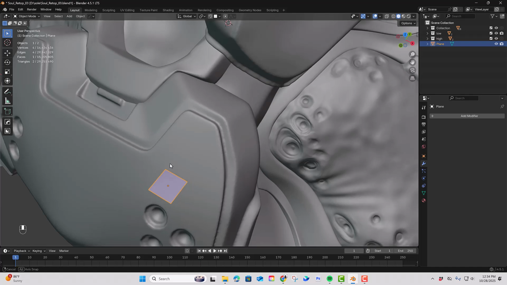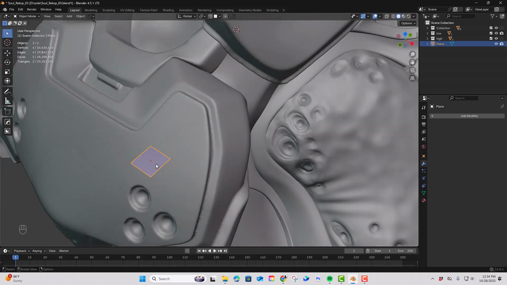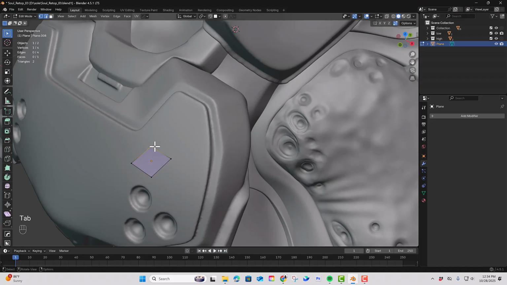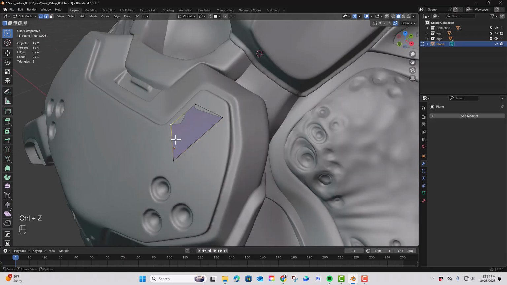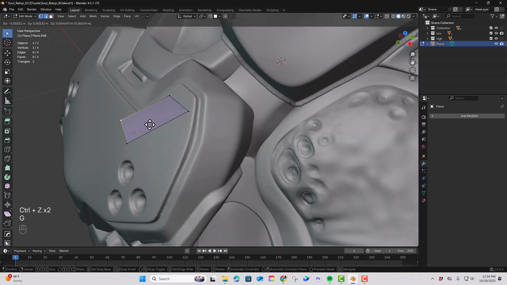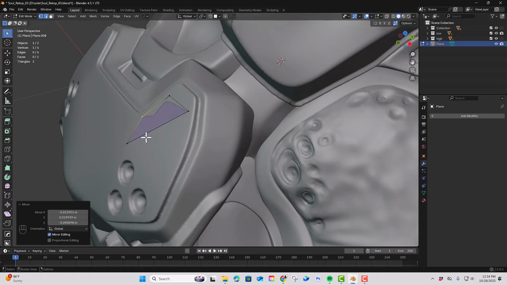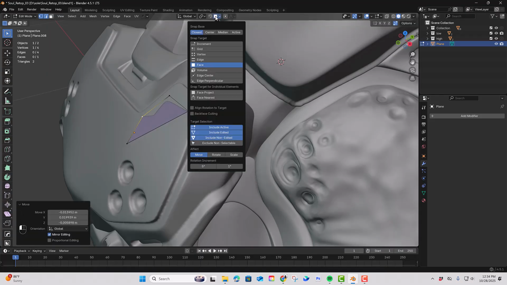Because if I start doing the retopo, pressing Tab and moving the vertices, one other thing to notice is that the way I'm snapping onto the surface is by moving it, pressing G and then holding Control. That will snap onto the face. And to make sure it snaps onto the face, set the snap target to face. Okay, I think by default Increment is selected, so make sure to change that to Face.